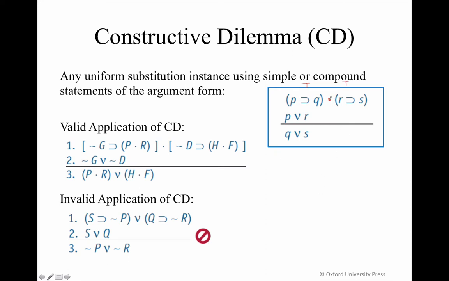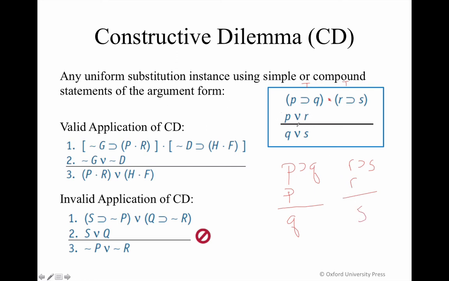So that means if this statement is true, this one is true. So I've got P horseshoe Q as true. Now, if we assume that the left side of the disjunction is true, notice we've got one modus ponens. And then we have another one if we assume the right side of the disjunction.